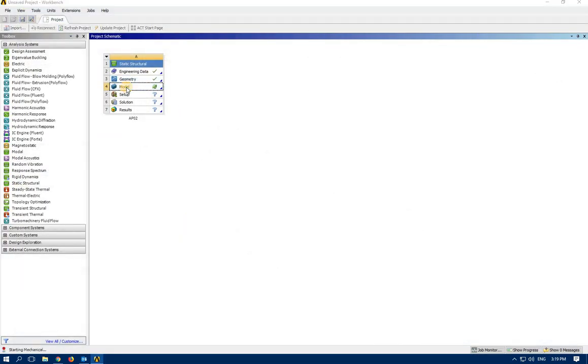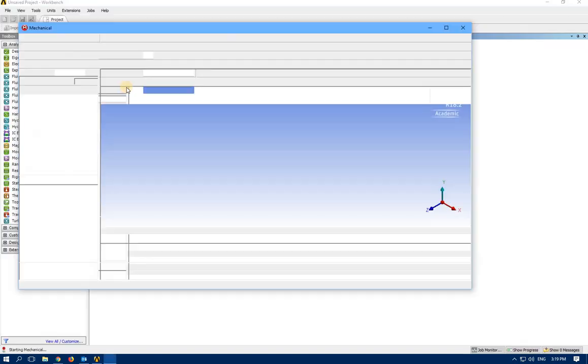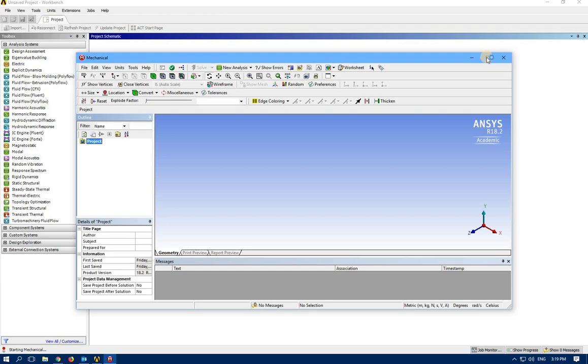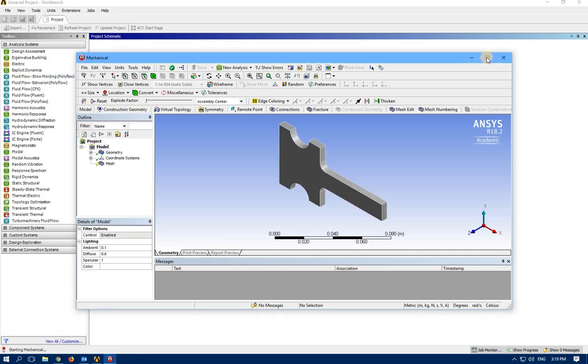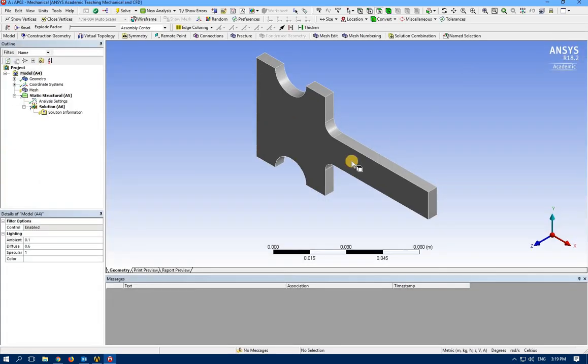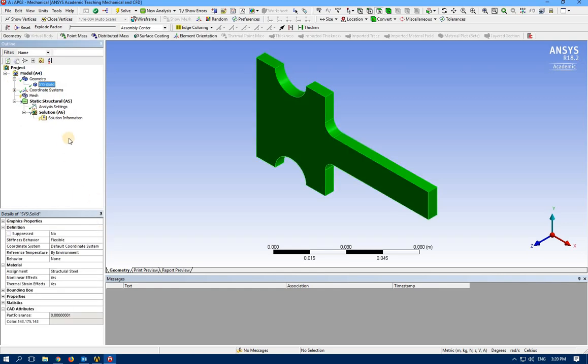Now opening model. Okay, ready. First thing first, let's add the material.